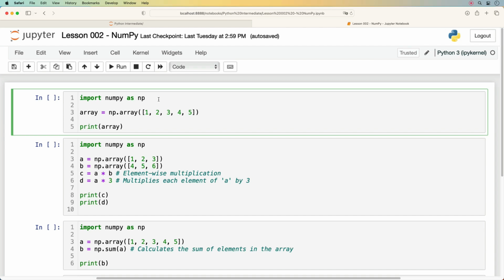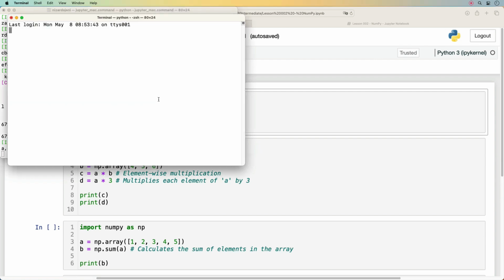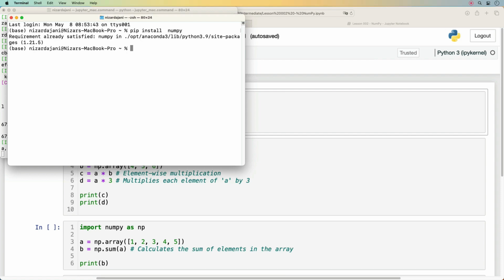And to install it, I go to my command line prompt, and I'll type pip install numpy. Then I'll hit enter, and the results indicate that I already have it installed. But if this was my first time to install it, the output would have been different and taken me a bit more time to run.